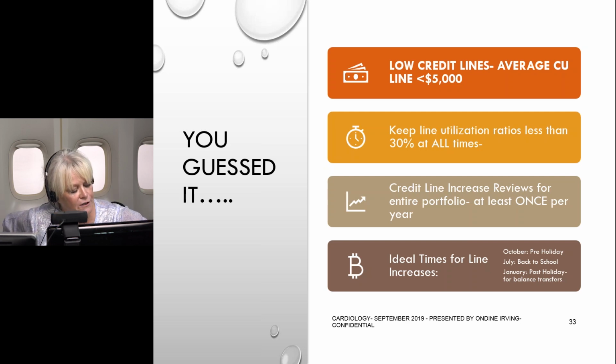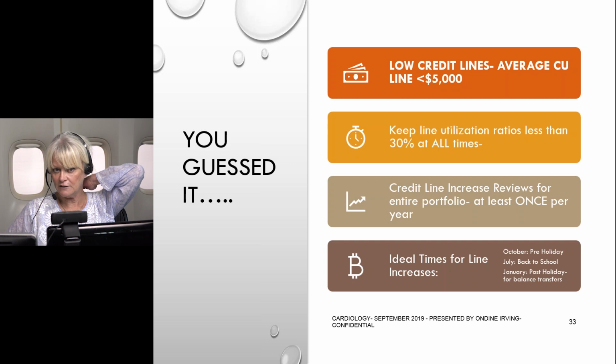The credit unions that I've worked with, the most profitable ones that are generating 175, 200, $250 in annual net income are those who have a strong average line across the entire portfolio from 7,500 to about 9,000. I think the largest average line for an entire portfolio that I've ever seen is 15,000. So you don't have to go crazy, but get them up there. I mean, 5,000 isn't going to do it.